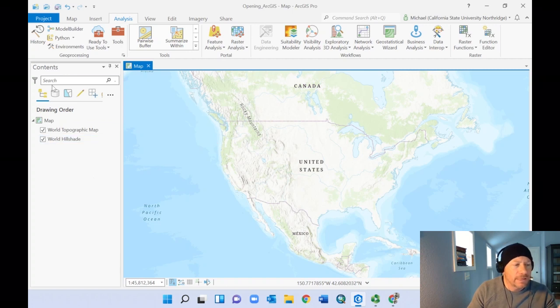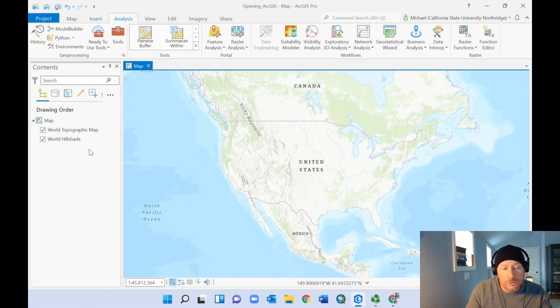So now we call it the contents pane. It's an important pane in ArcGIS because this is going to show us the different layers or feature classes that we bring in, and I'll get into exactly what we mean by feature class. This concept of layering and all of that, I'll explain as we work with this stuff. But effectively, all of our data with which we are working in ArcGIS will be listed here in this contents pane. And we'll be able to do a whole host of things with the data by getting into the contents pane.